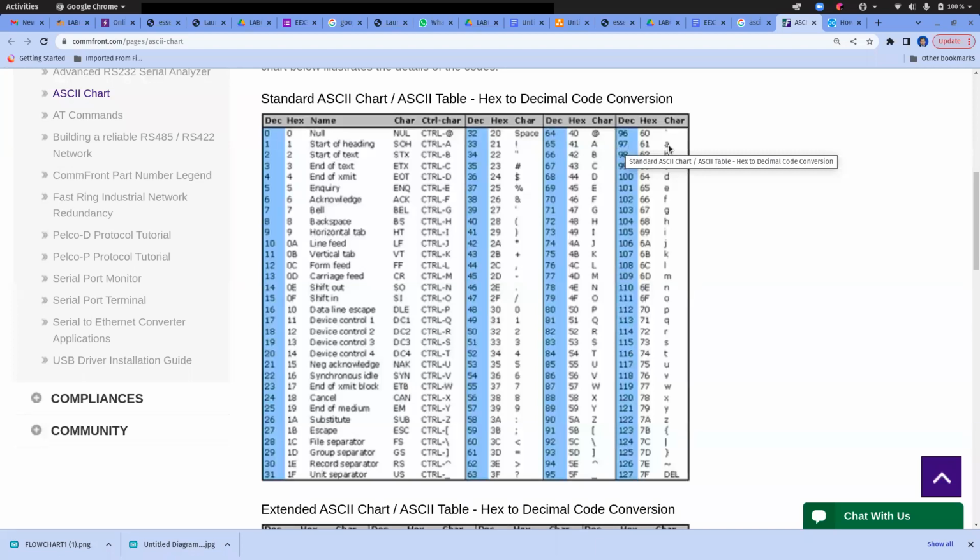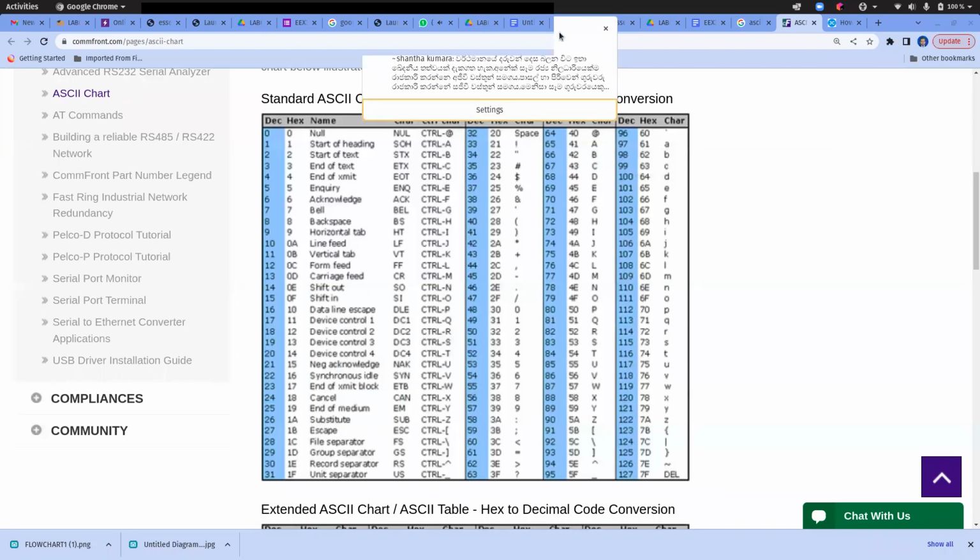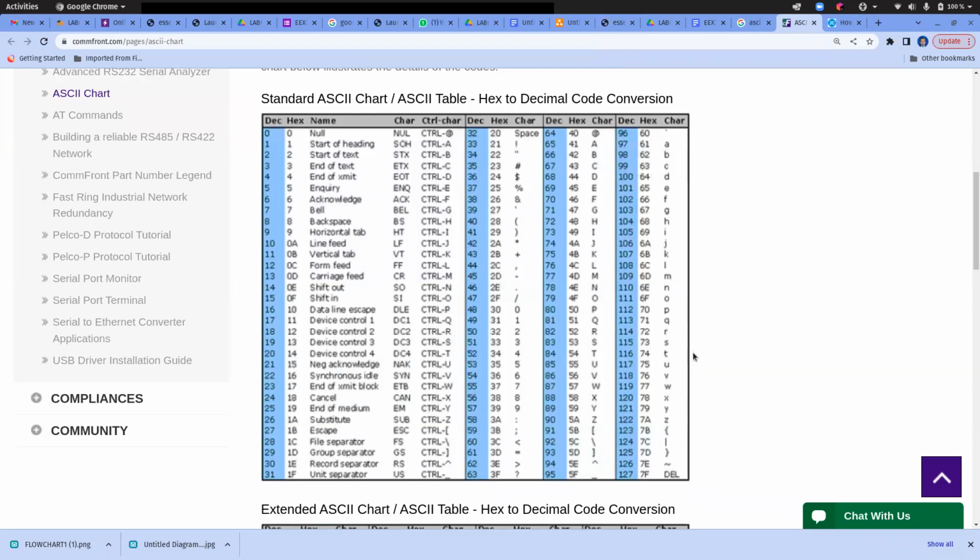That means if we subtract 32 from the ASCII value of the lowercase letter, it will give the capital letter's value. So when we enter a value, if we subtract 32 from it, it will give the capital letter.